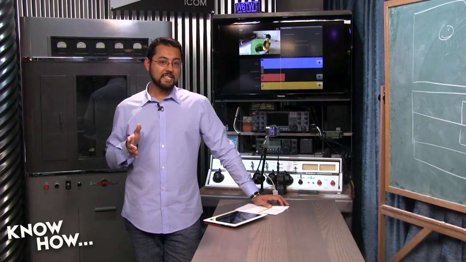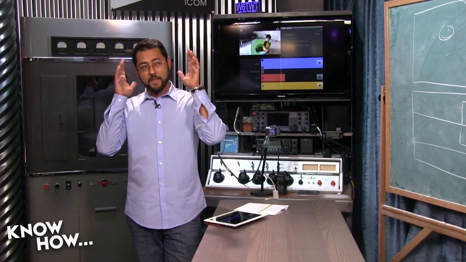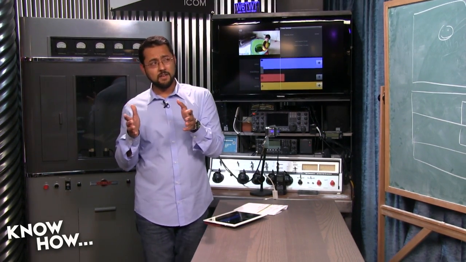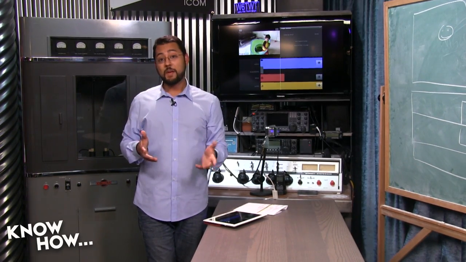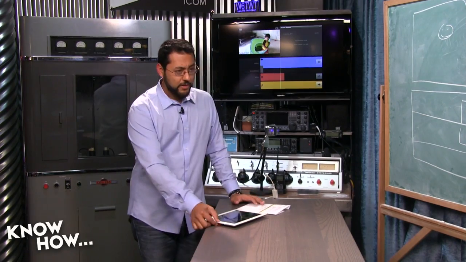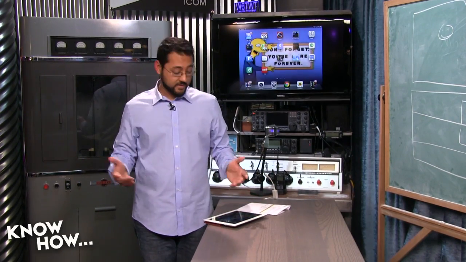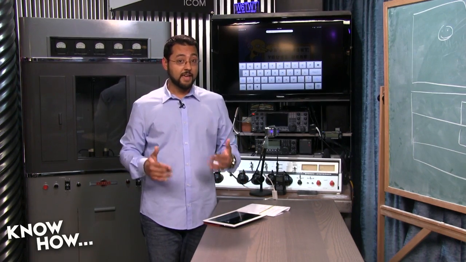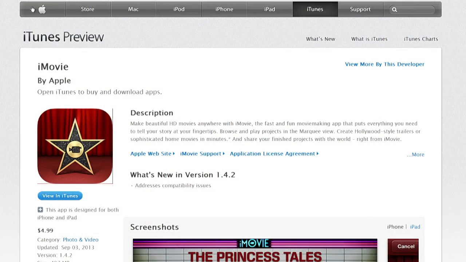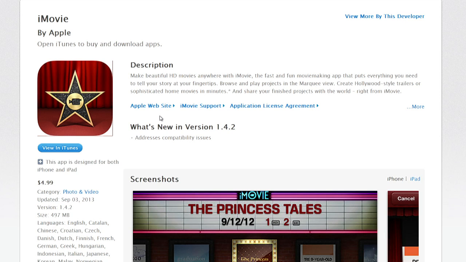Now, we've looked into this story and tried to figure out how they are going to delineate iPads and iPhones and who gets it for free or not. Otherwise, you have to pay $5 for the application. So we don't know how that's going to work out. We'll find out in a couple of weeks when that actually happens. But iMovie is either $5 or free, and it's very powerful. So let's show you how iMovie is going to work if you bother to get it.